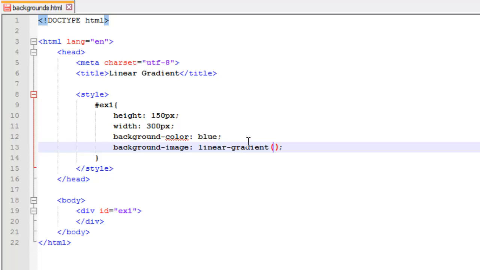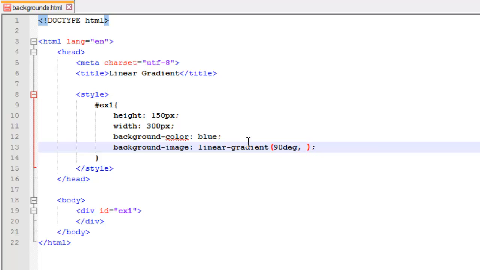Basically you have a direction. It's your first option. This can be degrees, or you can use some keywords, and I'm going to show you both, but I'm going to start off with degrees. Alright, so I can put 45, actually let's go with 90 degrees. So just like that, we have 90 degrees.